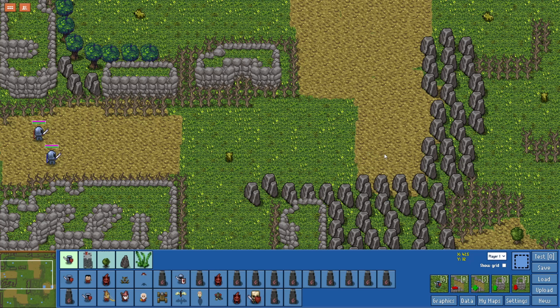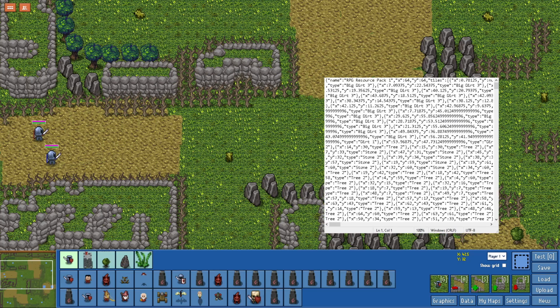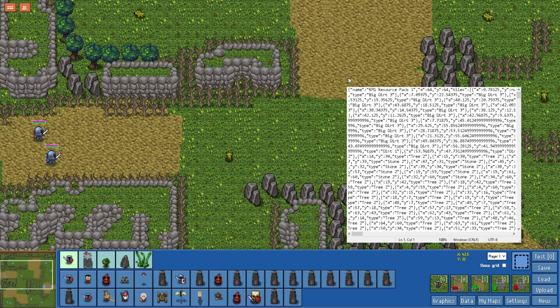Now I'm going to make a change over here in OBS so that hopefully you can see what I am bringing up. What you see right here in front of you is the RPG Resource Pack 1 JSON. We're going to swap off of that, go over here, so that you can understand what's going on. So RPG Resource Pack 1 JSON, we're going to move it to the front, and this is the JSON file that has been downloaded from RPG Resource Pack 1. You can tell by the fact that it says as name, RPG Resource Pack 1.